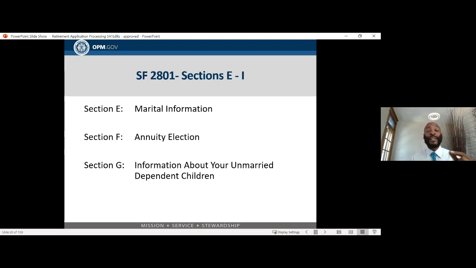So be mindful when you look at applications, make sure you have two different social security numbers, one for the spouse and one for the employee. There are some instances where applications have the employee's social security number annotated and not the spouse's. And I reiterate that because you have to differentiate between the two. It has to be two different social security numbers. Also, you must provide a copy of the marriage license.